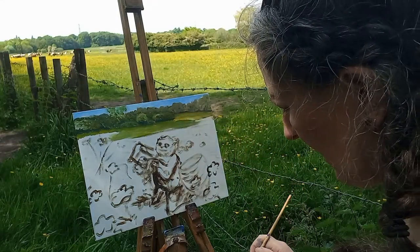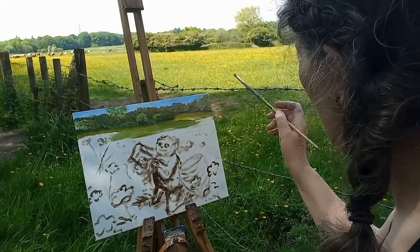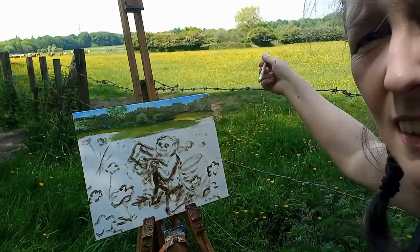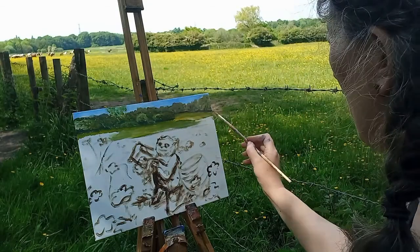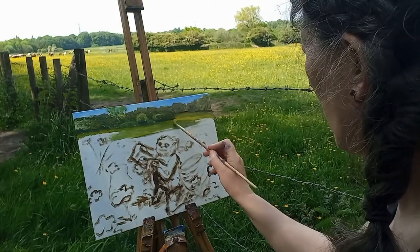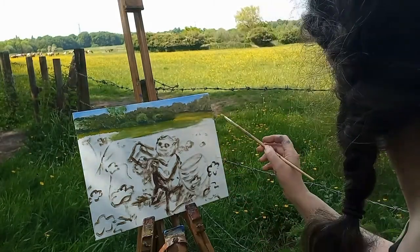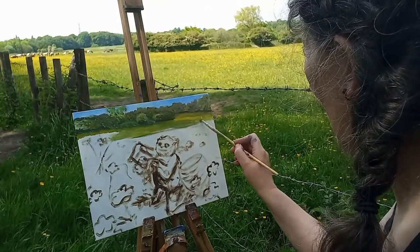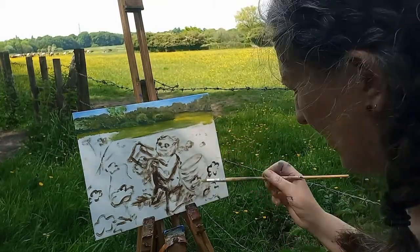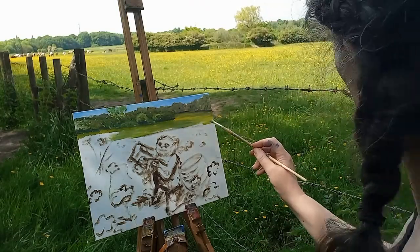Just as I was setting up, some kids went past on bikes and headed off into those trees in there. There's actually a pond in there. They had a fishing rod and bikes, but they had one fishing rod between five of them, and all I can hear is squealing and fun, and I don't think they're doing much fishing, but they're having a good time.